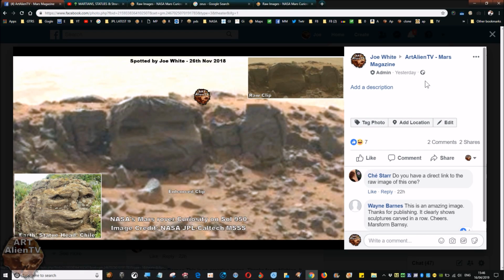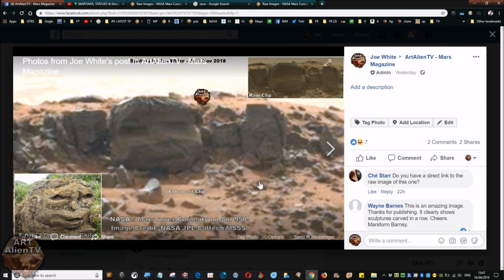Now, as I said before, the reason why a lot of these things do look like the surrounding rocks is because they're made of the same surrounding rock. And not only that, this sand and dust and soil on Mars, if you put it under pressure, will stick together and turn to concrete. In other words, it would be extremely easy to make sculpture on Mars and make these big kind of sculptures, and then you could squash it together with your bare hands, or just put it in a box. Okay, put it in a square box perhaps, and then put the soil in, and then put a weight on top of it to push it down and make it go hard.